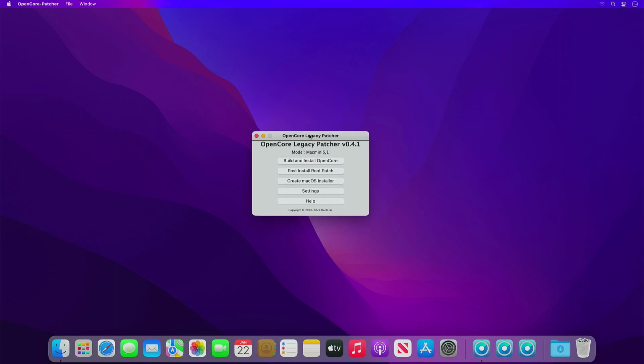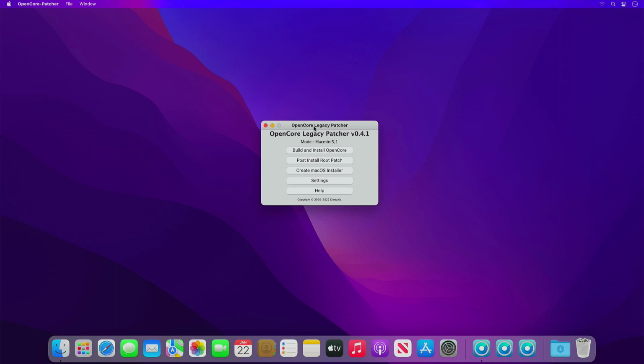So if I have internet right now, this patcher app is reaching out to the GitHub server to see if there's a 0.4.2 or newer version available. Now this just came out, so I cannot test it right now, but that should be the case. So if you don't want to go back to the website, then fire up the patcher app once in a while and see if it tells you, hey, there's an update. Let's go ahead and install it.